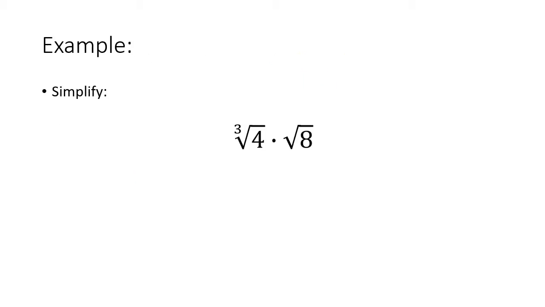So here's an example where we can't just take the cube root of 4 and multiply it by the square root of 8 directly. This is a very, very complicated process, but the way we do it is through rational exponents. So we can right away convert our cube root of 4. We can't say that's the cube root of 2 squared, and we can't say that that's the square root of 2 cubed.